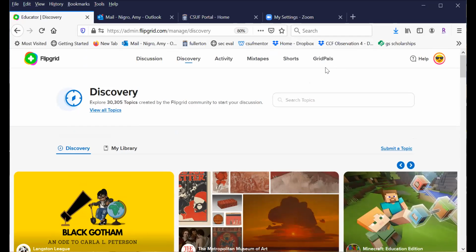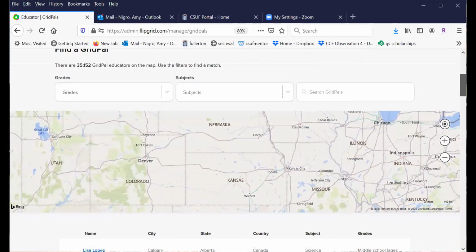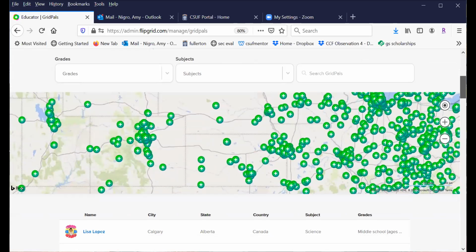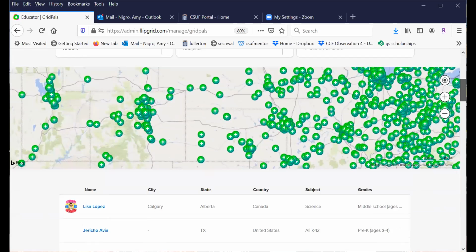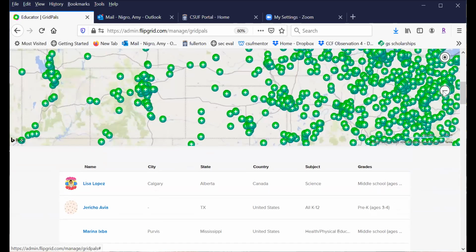And Grid Pals is a way to connect with another teacher and students from all over the world. So you can go to Grid Pals and you can find a Grid Pal. These are all different classrooms that have said, I'm interested in connecting with teachers somewhere else. So you can choose where you want to connect with, somewhere in the United States, or you can go out and find another country.